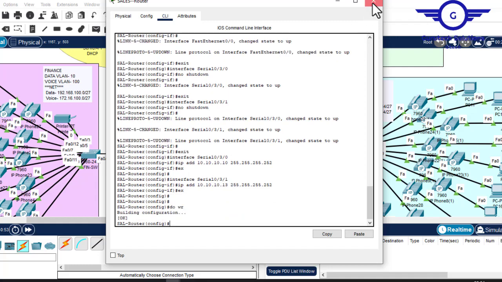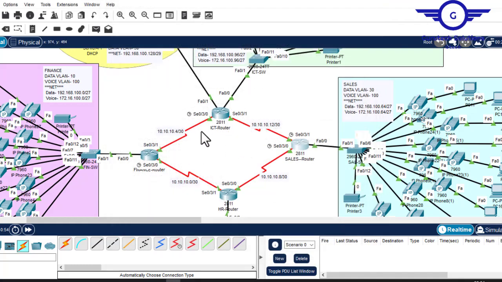So finally let's go to this router and configure IP addresses, meaning here should take .6 because here took .5. Remember this is the network, and here should take .14 because here took .13.